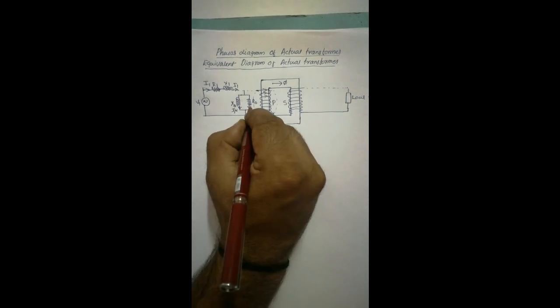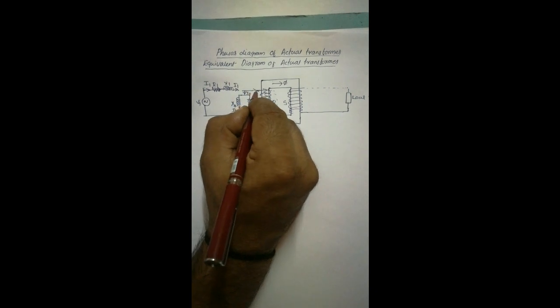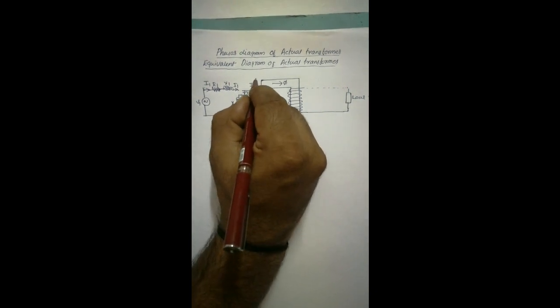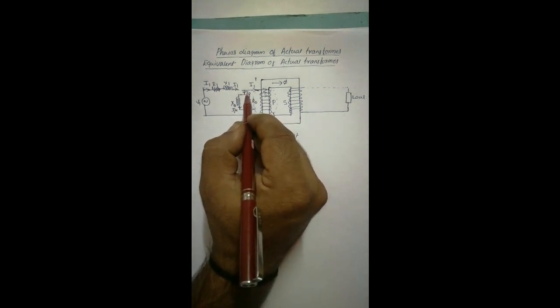For the no-load condition there is also the power current, IW. These two currents flow through these branches for the hysteresis loss and eddy current loss. By adding these two currents we get I0, the no-load current. Then we can say this is the current I1 dash. That means we are using I1 dash only for the transformer function, and the I0 current is separate, due to the constant loss.